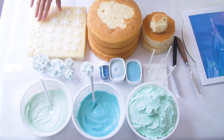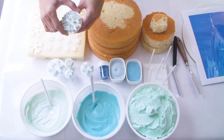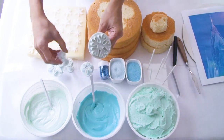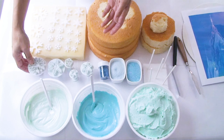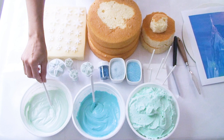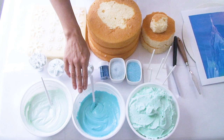I've got some snowflakes which I've already cut out of some white fondant using these snowflake plunge cutters, and you can get these from craft stores, lolly shops, or cake shops, or you can find them on eBay quite cheaply. I've got some melted candy melts here in light blue and dark blue.